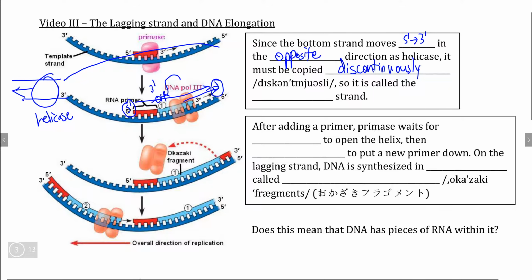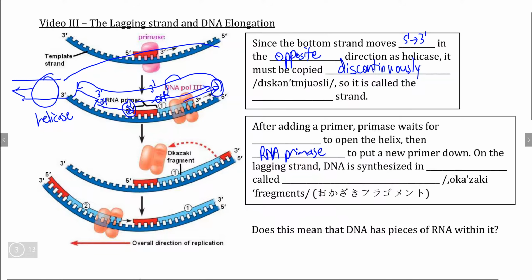which means if this is the direction of DNA polymerase 3, it's going to run out of DNA to copy at this point, which means it actually needs to jump backward over here and needs to wait for the enzyme that begins DNA replication, RNA primase, to put down another RNA primer in order to give DNA polymerase 3 another OH on carbon 3 as the starting point to replicate the next section of DNA.